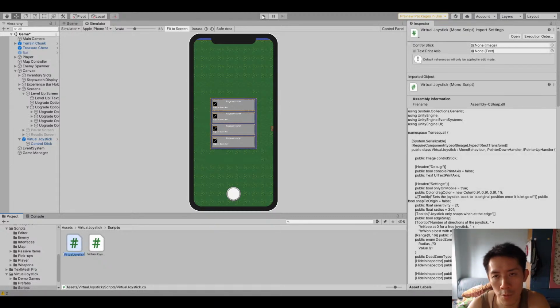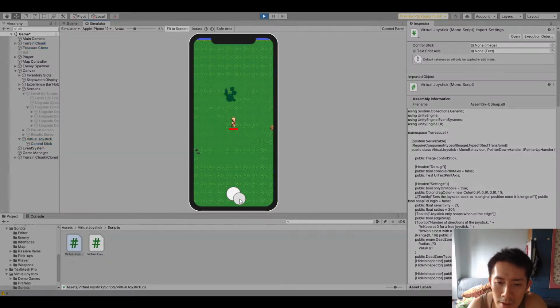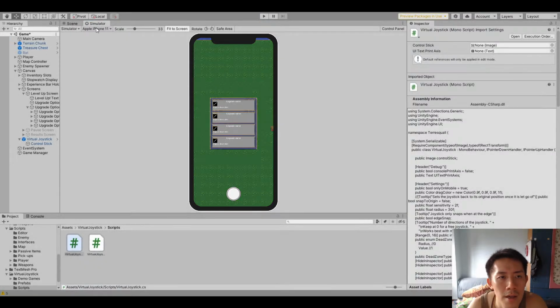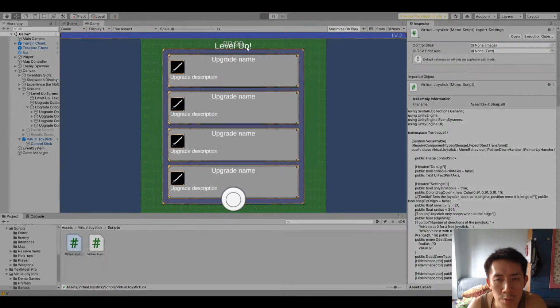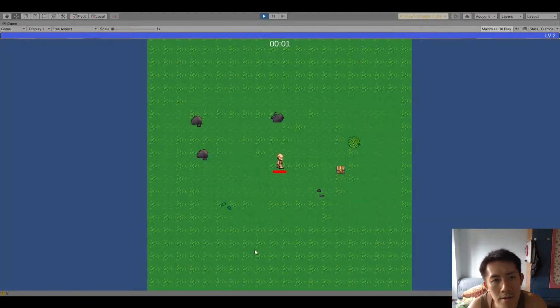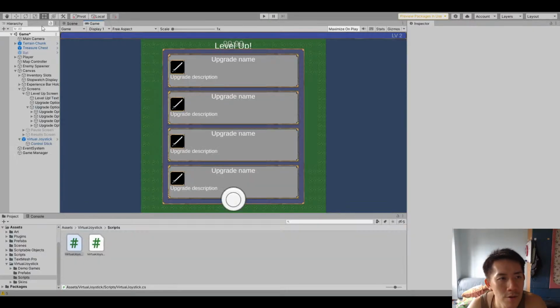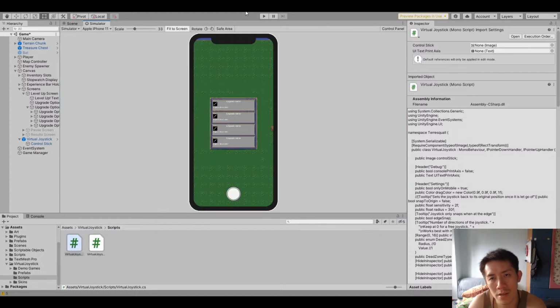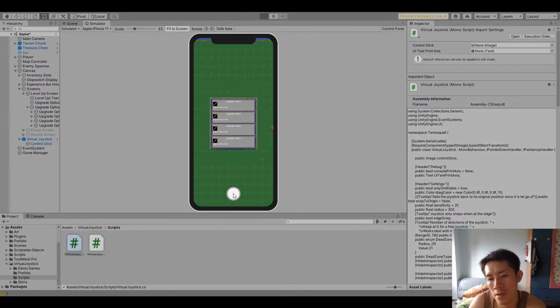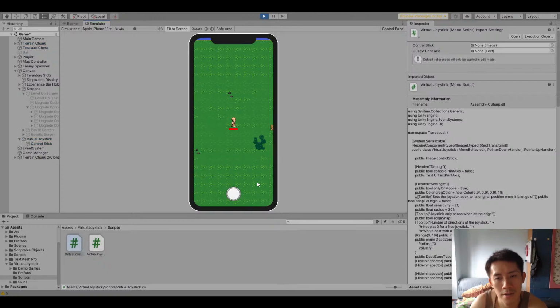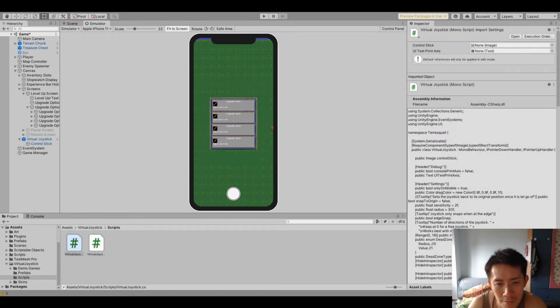So now what I've done is we have this joystick here, and then if we were to change this to game view and we'll play the game, the joystick will get hidden by itself. See that? So then when you play the game, the platform matters. Your game will automatically adapt to the correct platform. So now that we have that done, let's go over here.